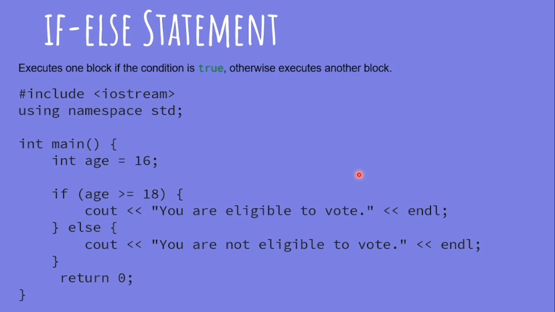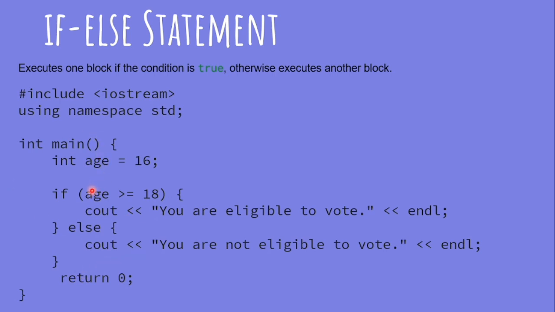And what is the if else statement? This is also a conditional statement, but with two cases. For example, if the age is 16, we check the condition in the if statement. The syntax of this if else statement is that first of all we have to write the if, then the condition, then the curly braces, and then else, then curly braces, and the block of code in it.